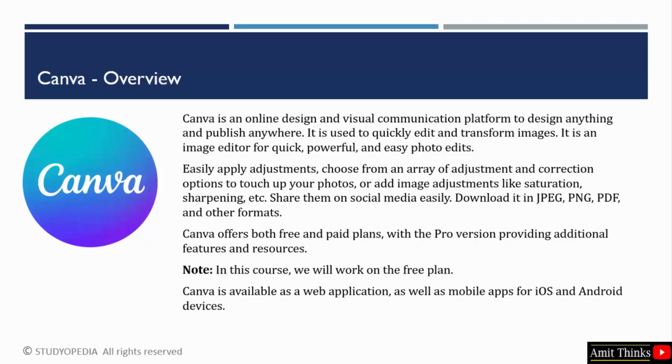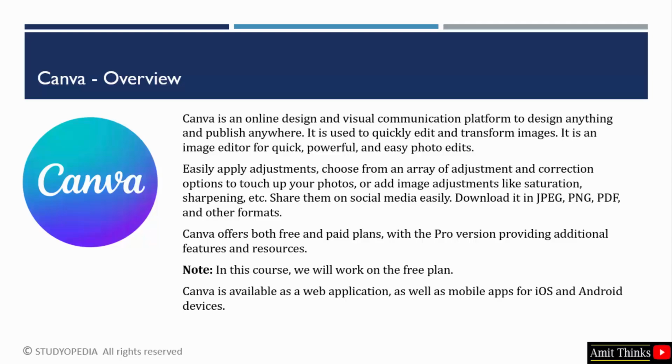You can also collaborate with others. The sharing feature is also amazing. It is basically used to quickly edit and transform images. Okay, it is an image editor. So if you are not so professional in graphics and you don't want to go towards the Adobe Photoshop versions, you can begin with Canva and easily work around your purpose of creating banners, logos, different thumbnails, social media banners and others.